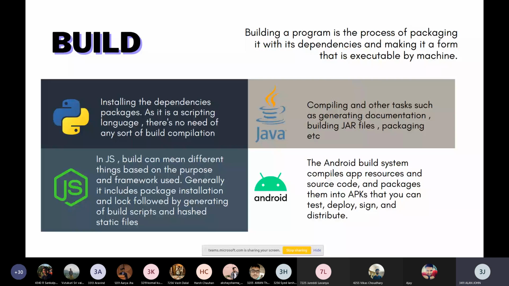Anyone, maybe any language related doubt, like how a build happens in this language? Everyone has done build before. Build is not something that is an option. Now if you want to run Java code, you have to compile it. So that is what build is. So any doubt in build again, because I won't be touching build again in detail.